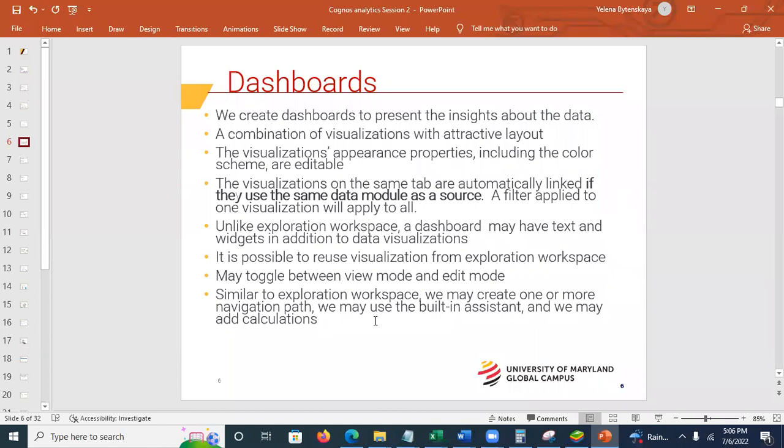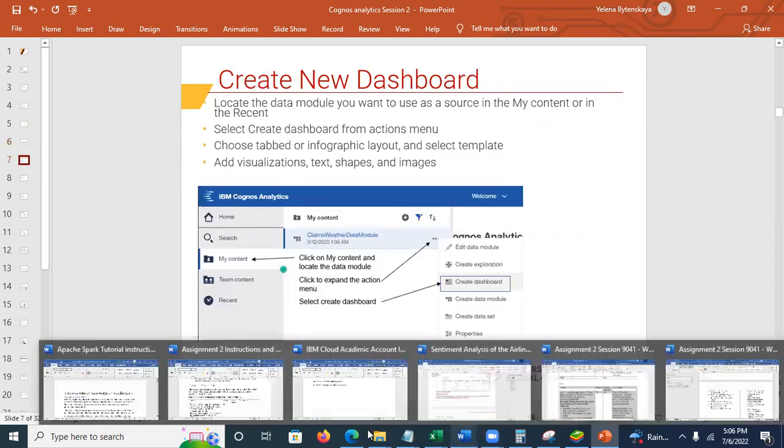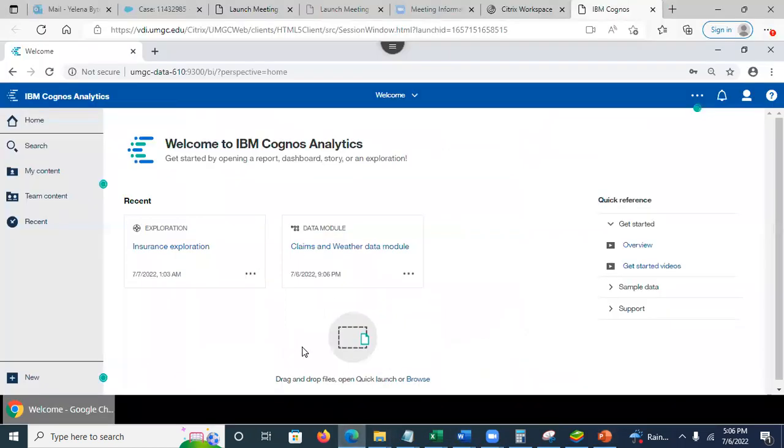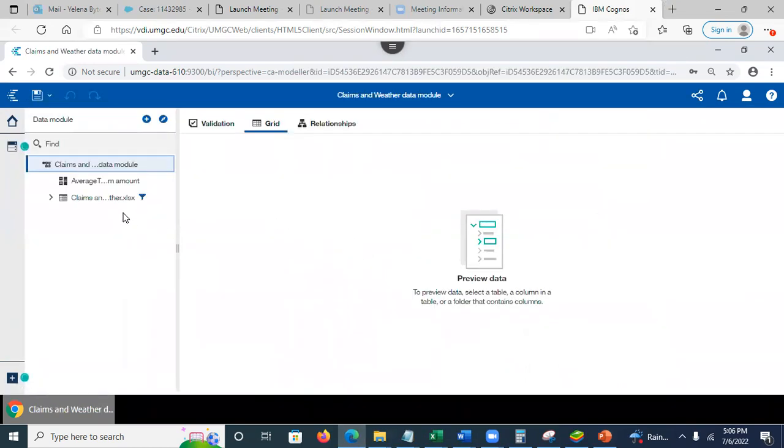So what we're going to do today, now we're going to create your first dashboard, right? So let me show you what we'll do. We're going to use the same data as last time, and that's the same account that I used last time, because I had this open today, right? That's why it shows in the recent. But see, this is the data module that we're going to use.